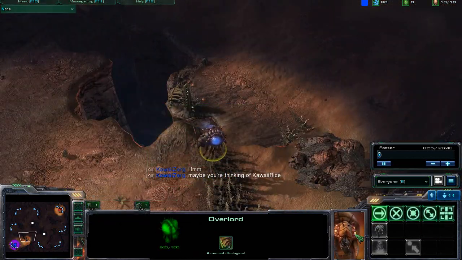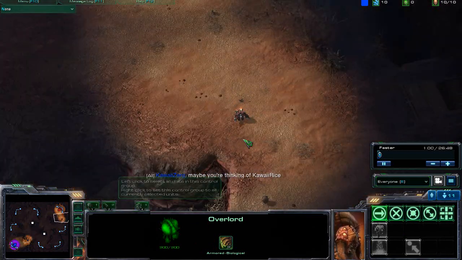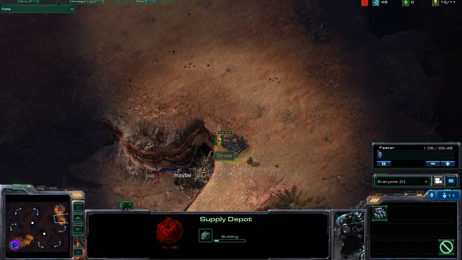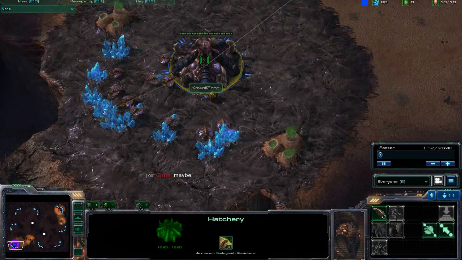We have an overlord now coming in from KawaiiZerg moving with that overlord in order to do some scouting. Meanwhile, here I am building up my front door right now with this red SCV, so pretty much a standard opening from both players.